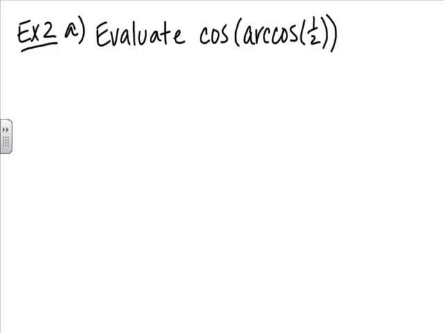Okay, a couple more examples. Evaluate the cosine of arc cos 1/2. What in heaven's name does that mean? So, one way to do this, because there's a lot going on here, is to just say, you know what? Arc cos 1/2 really means cos inverse 1/2. Which if you just think about it, is like there's some angle whose cosine is a half. So I'm just going to let theta be that angle. So let theta equal cos inverse 1/2.